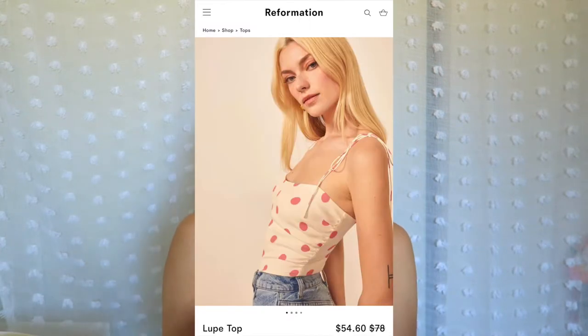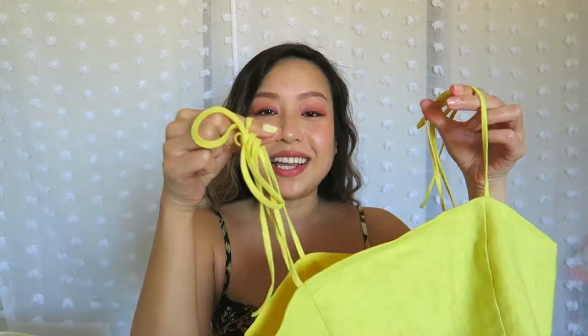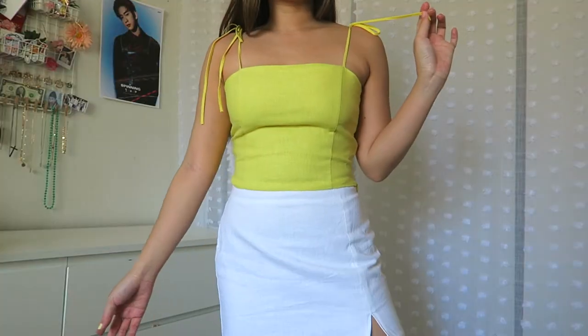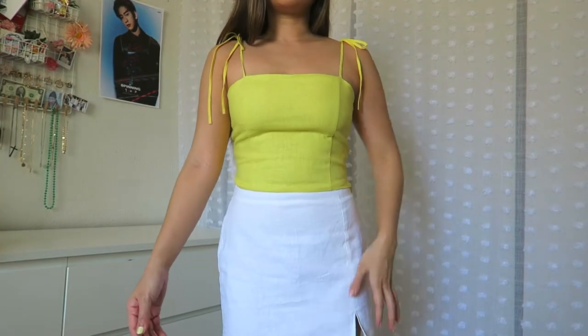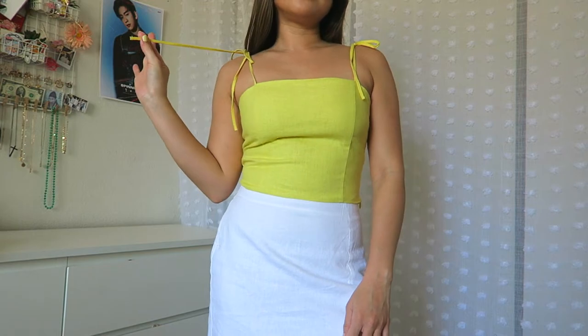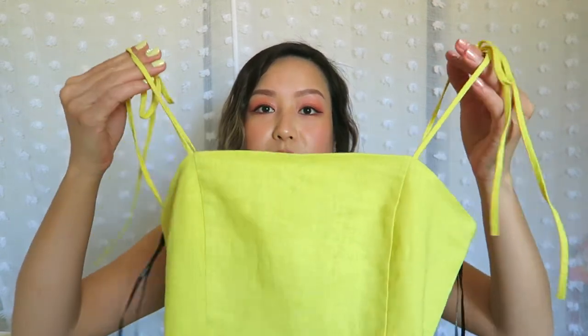Continuing with the bow shoulder tie strap, I have this little crop top, also in linen. This is a bright yellow — I thought it'd be fun to add a little pop of color. Again, this is linen, so there is no stretch at all. There is a zipper on the side to get in and out of. This is one of those things where I definitely cannot wear a bra. I got everything in a size small and it fits like a glove. I'll probably have to wear nipple stickers — they're very affordable at Target, or you can buy the reusable silicone ones online. They're great for summer clothes like this.